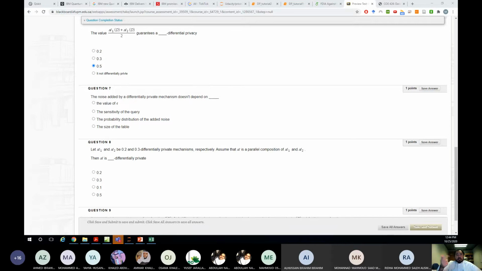So normal is a specific case of Gaussian. But in general, we refer to any bell-shaped distribution as a Gaussian distribution. So rather than sampling noise from a Laplacian distribution, we sample it from a Gaussian distribution, and we get another mechanism called the Gaussian mechanism.